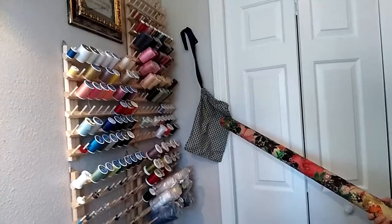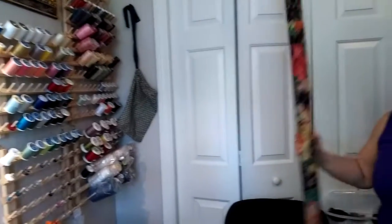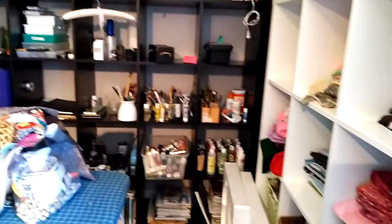Over here, here's another bag so you can walk your dog and keep your cell phone, your poopy bags, all of that in there so that you don't have to hold on to that stuff. So that's just the beginning. Wait till I show you more stuff that we're going to do. We're going to do so much.